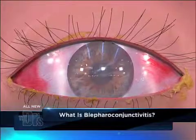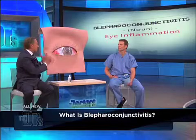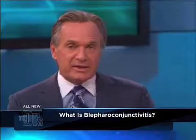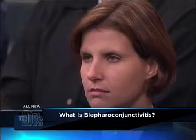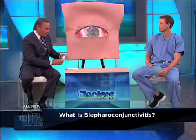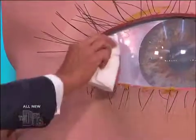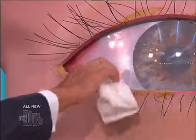Typically, it starts with an infection of your eyelid, which then moves to your conjunctiva. You have redness, soreness. You may have drainage of both that eyelid and the conjunctiva. Something you may want to do on a regular basis is use an eye wash — you can use saline. What I'm using here is boric acid, which you may want to use if you actually have some inflammation, some redness on your conjunctiva, and that will help take that redness away.